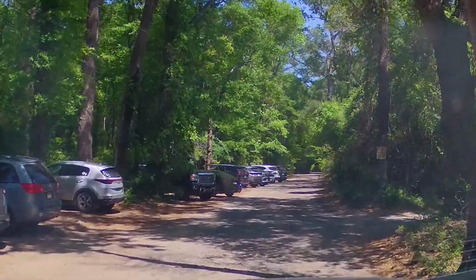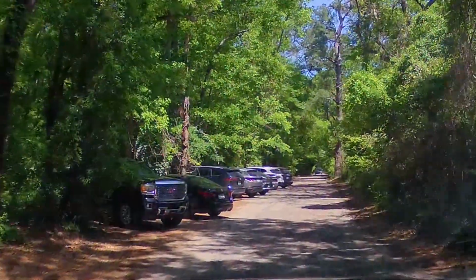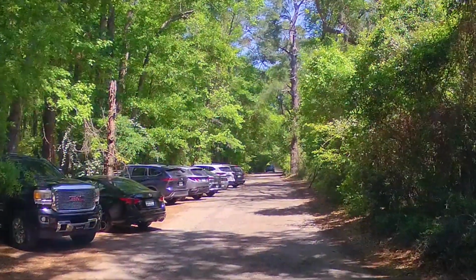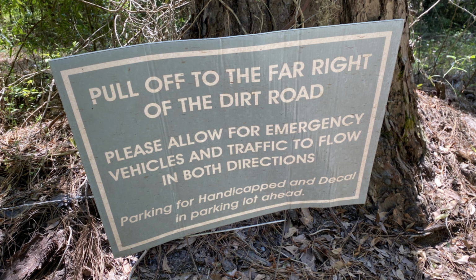The last little bit of the drive is on a narrow gravel road, and there's no parking lot or anything there, so what you're going to be doing is parking along the side of the road, and we were able to find a spot just a little ways down the road where we could back our pickup in. But just be advised, if you're trying to travel there in a large RV or an oversized vehicle, parking may be just a little bit of a challenge, but well worth it. The Angel Oak was amazing. Beautiful, amazing tree. So check it out if you're in Charleston for sure.